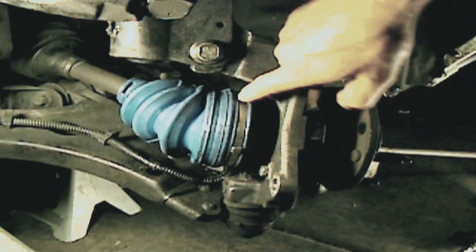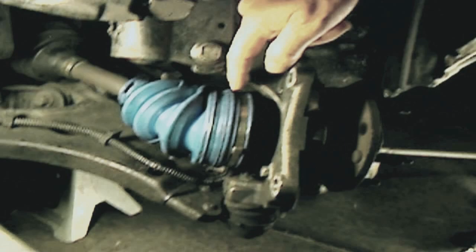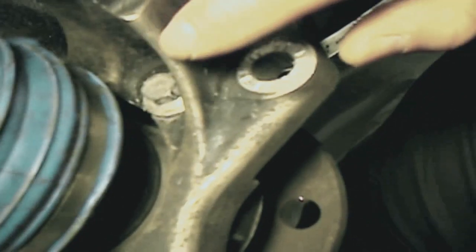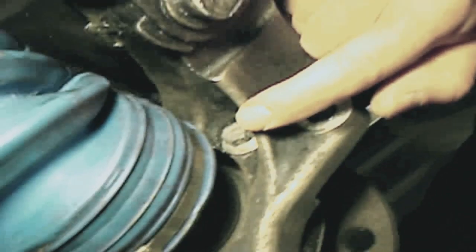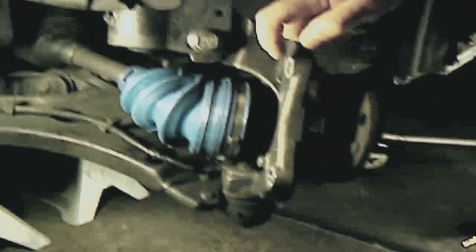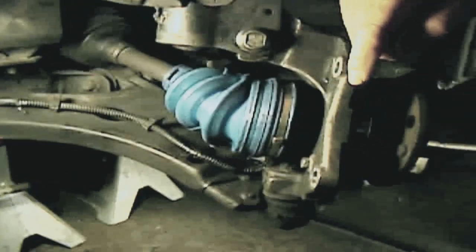Now the hardest one to get is this bolt here. It's up here, and I'll try to get you a view of it. And there it is in there. That's the one. That bolt is the hardest one to get to, but not impossible. You can get to it if you have the right tools and you follow the next steps.